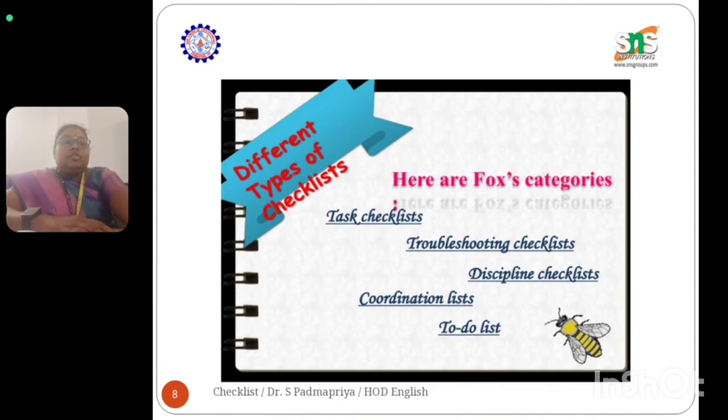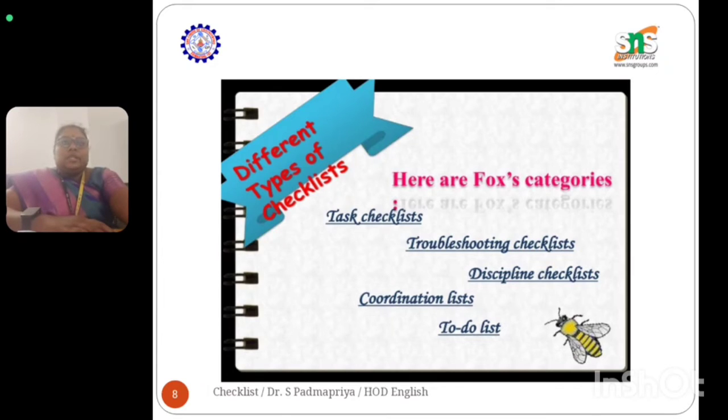Then we will go for the to-do list that, as I told earlier, will speak about the things which we are going to plan for something, either for a trip or for some job interview, or to prepare something when we are going for something like that. So these are various types of checklists which we could find in our day-to-day life. It is usually a normal one which we follow among ourselves.